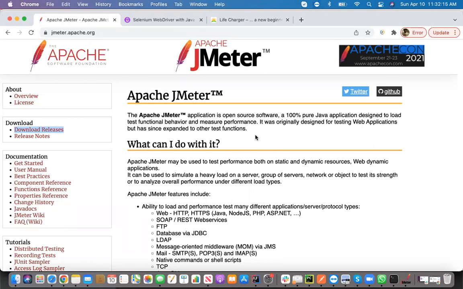So this is some setup. And as you see on this screen, Apache JMeter is open source, 100% pure Java based. So if you already have Java downloaded, you don't need anything else. Then you just have to download this JMeter.